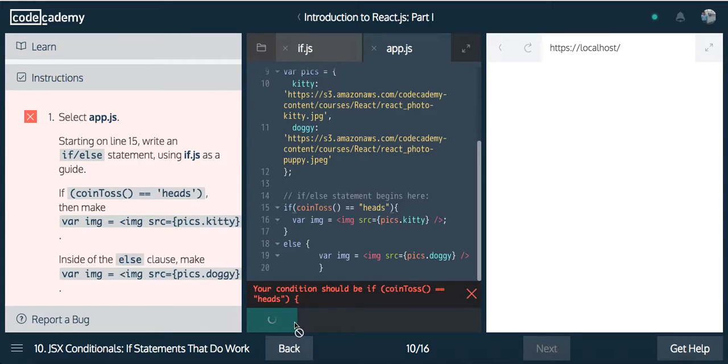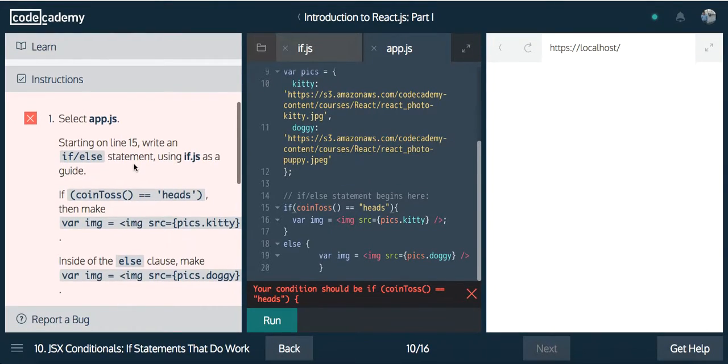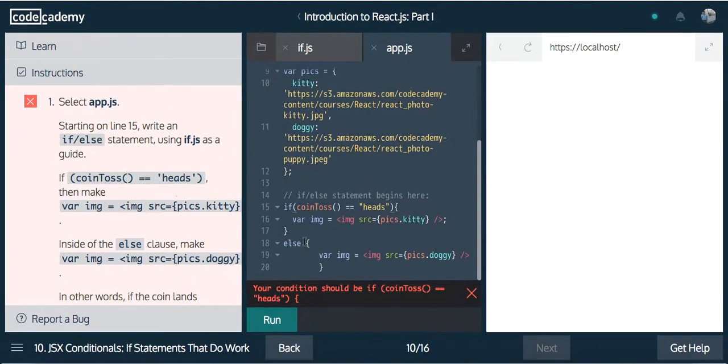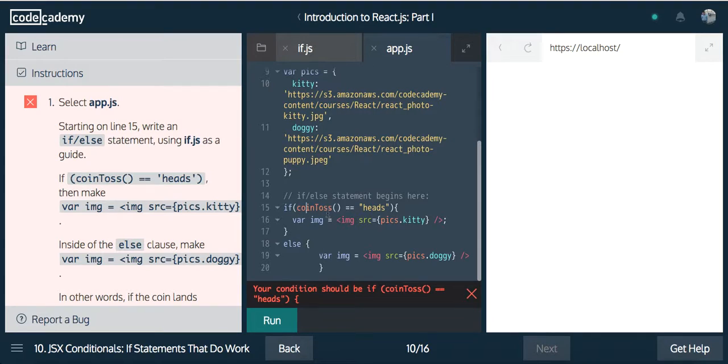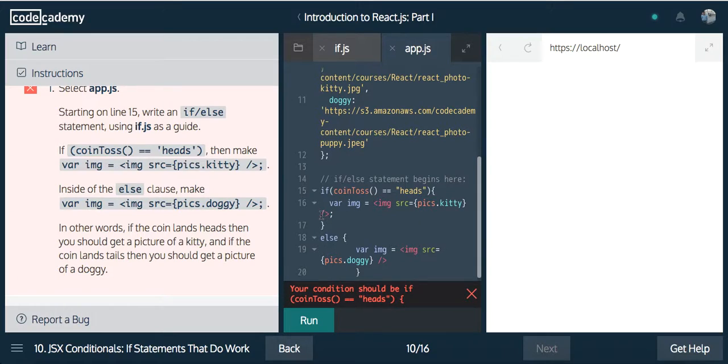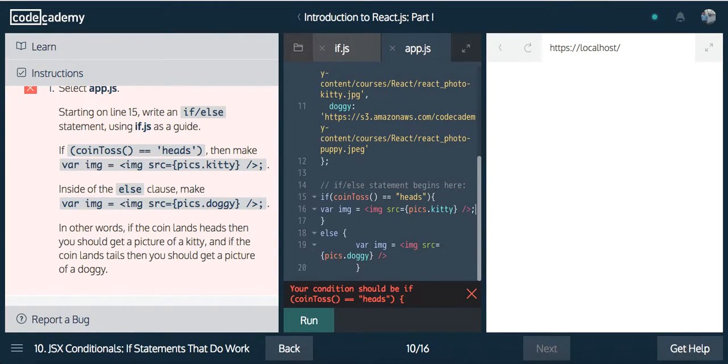Let's try to run this again. If coin toss is equal to heads, then the image, else the image. Okay, that's what I have.